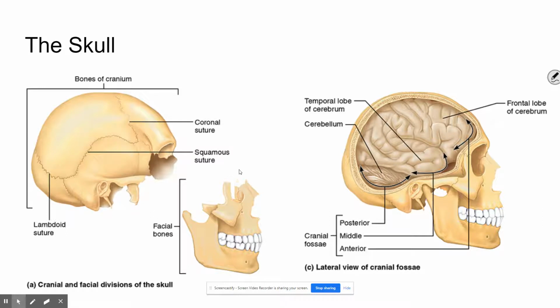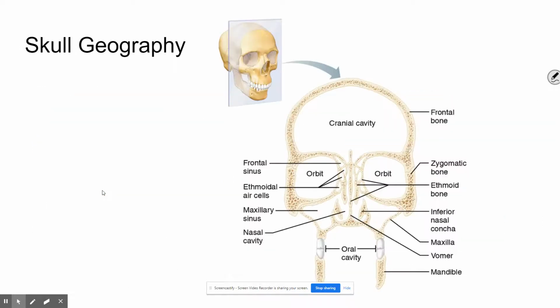There are the middle and inner ear cavities. Can't really see them in this picture, but they are the holes in the side of your head where your ear bits go. There is the nasal cavity as well, and the nasal cavity involves these conchae, these different plates that are found inside the nose. The orbitals, or the orbits, which is where the eyes are, and then the different sinuses, which are just pockets of air that have several functions for us, making sounds and lightening the skull and so forth.